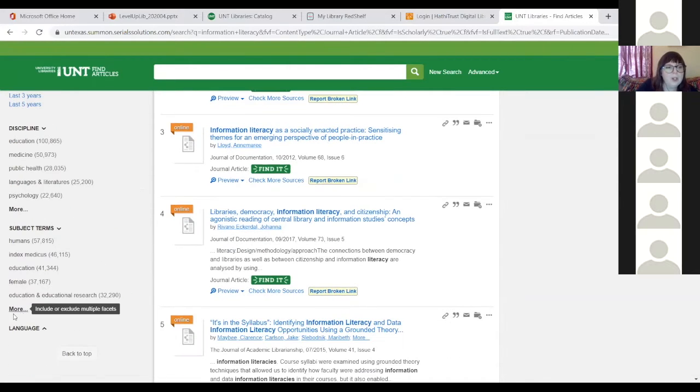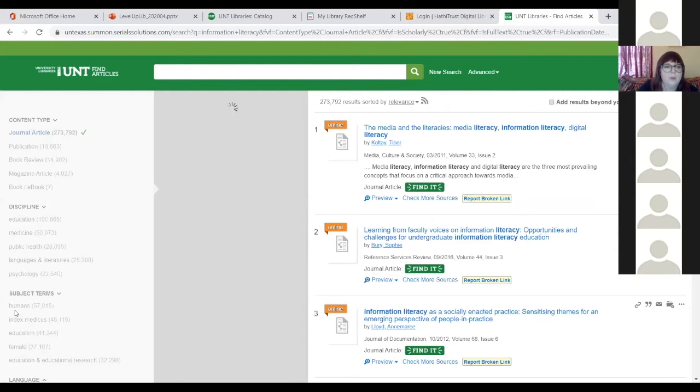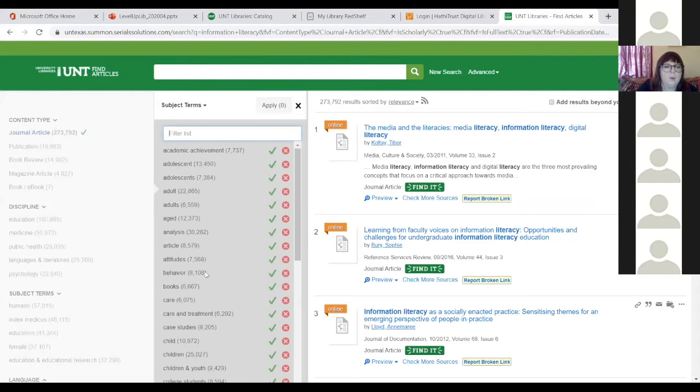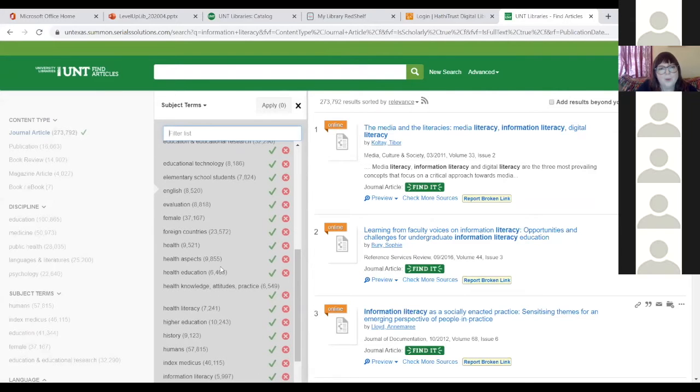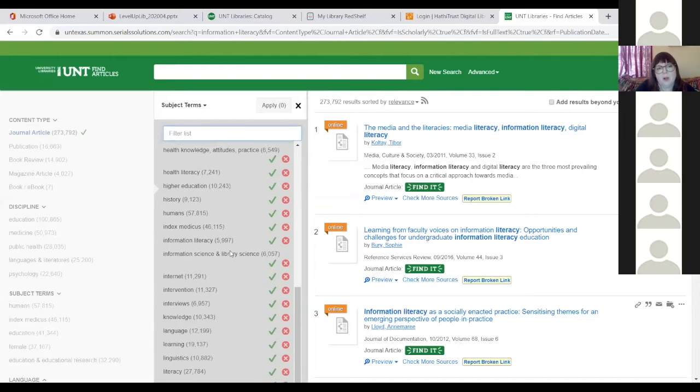But I want to draw your attention to this narrowing and filtering option that we have in just the online article search for the subject terms. Because what I can really do here is browse through other keywords that might be able to add some context.